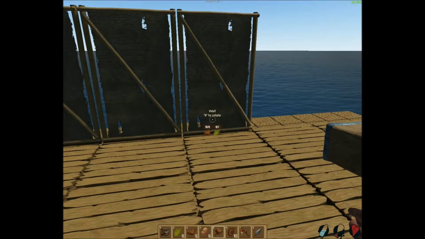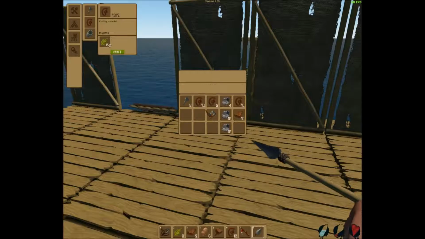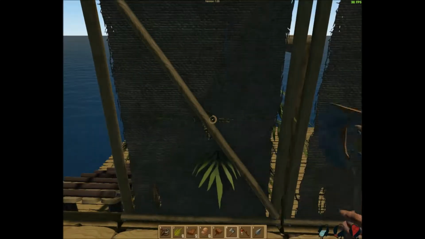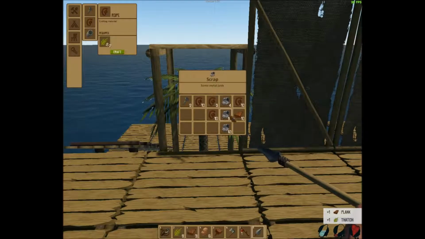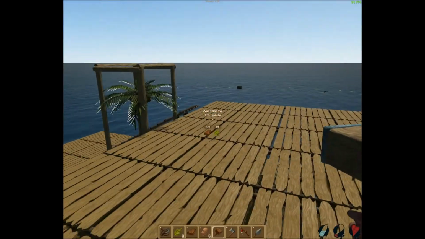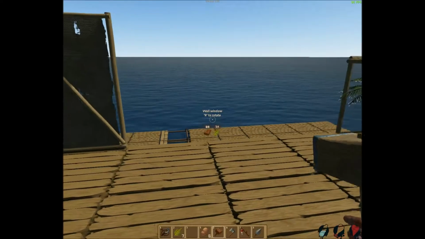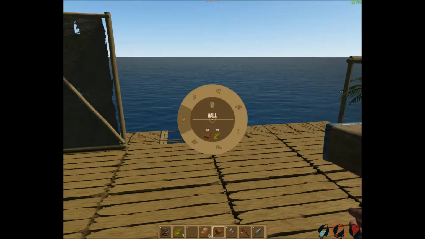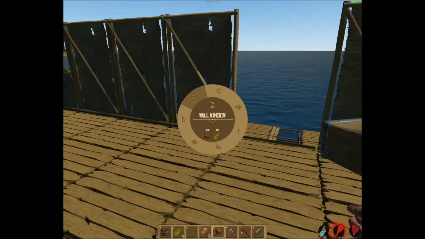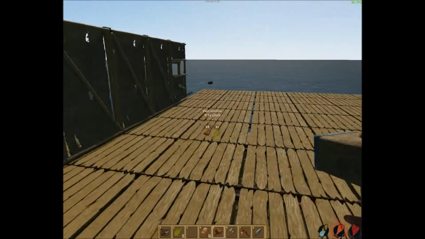Oh, okay. I see. Alright, I'm gonna break this, I think. And place one with the window here, because I would like to look at the palm tree while I'm right here. So give me this thing here. Yeah, let's place this with the window right there. That looks pretty nice. And we're gonna place another one right here. Right. Two, three, and then we're gonna place one with a window right here. 1, 2, 3. Nice. So there we go. Alright.